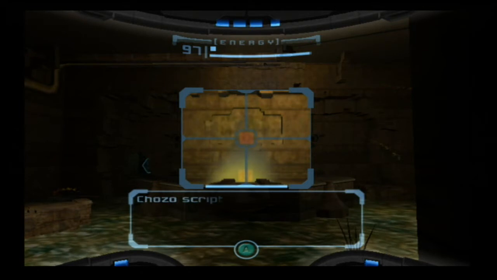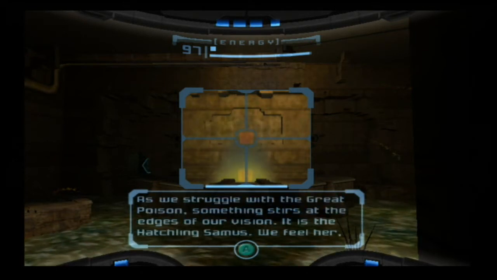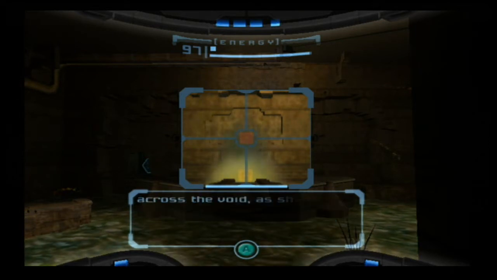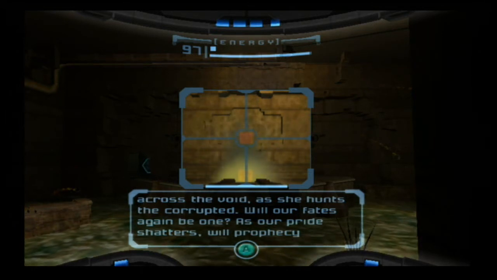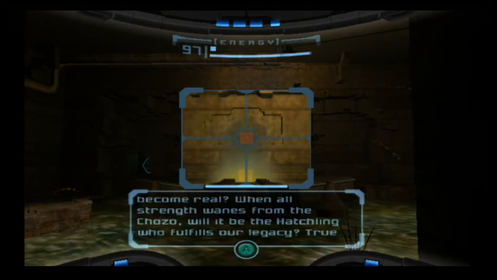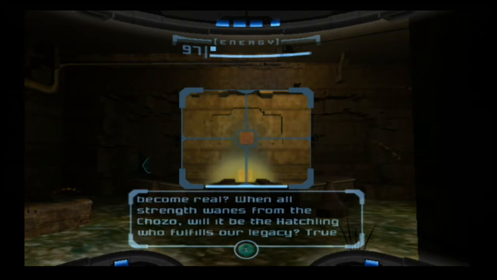New Chozo lore. As we struggle with the great poison, something stirs at the edges of our vision. It is the hatchling Samus. We feel her across the void as she hunts the corrupted. Will our fates again be one? As our pride shatters, will prophecy become real? When all strength wanes from the Chozo, will it be the hatchling who fulfills our legacy?